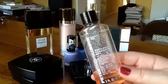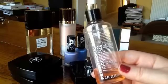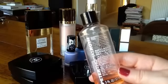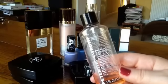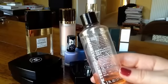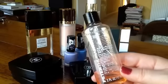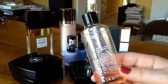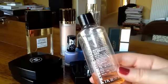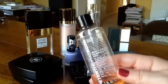It's very pleasant to use. You need the tiniest bit to get a decent, I'm going to say lather, although it's not particularly foamy, it's more creamy. Pleasant, mild citrus smell, which I like. It definitely does the job. You can use it for a single cleanse, and I found it doesn't irritate my eyes, although you're not supposed to use it in that region. And it really, really gets off the makeup. If I use it as a first cleanse, I found that when I then go in with a cleansing oil or Bioderma or whatever, there's literally nothing coming on the cotton, which is really, really unusual.